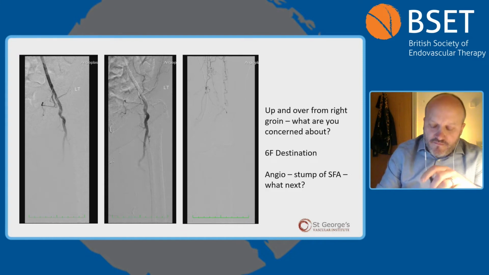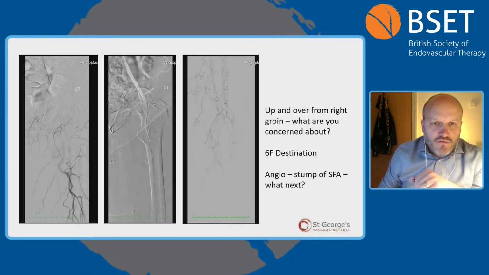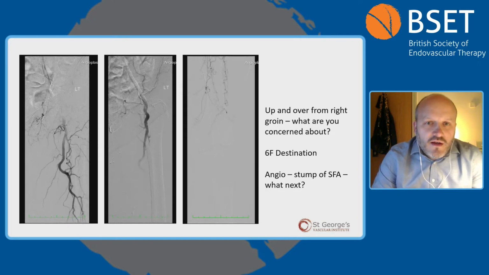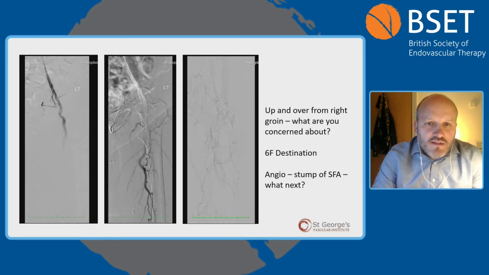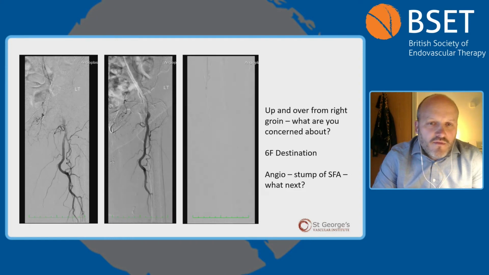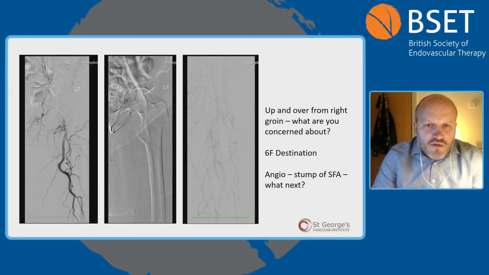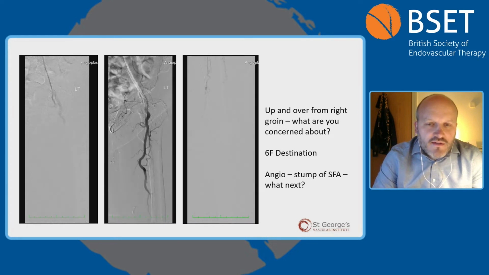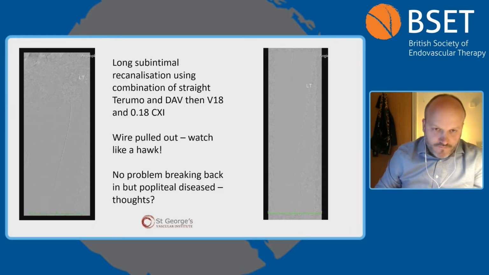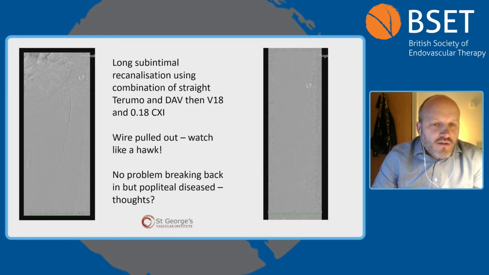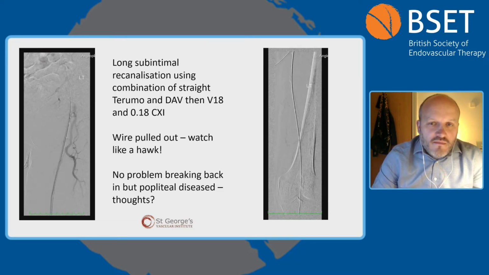So we got into the origin of the SFA, and that image on the right hand side of your screen is the target, which is the above knee popliteal. You can just see it filling just about there. So it's patent. So unfortunately, I don't have the fluoro loops of the actual recanalization, but I mean it wasn't particularly tricky.